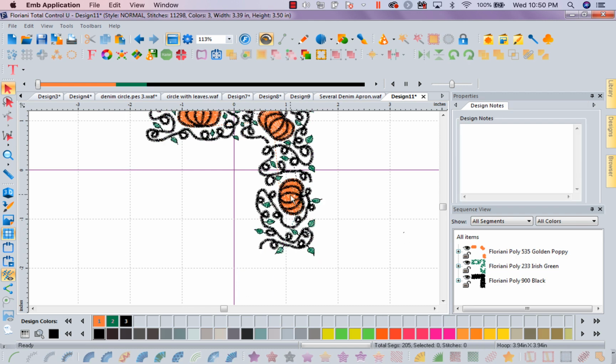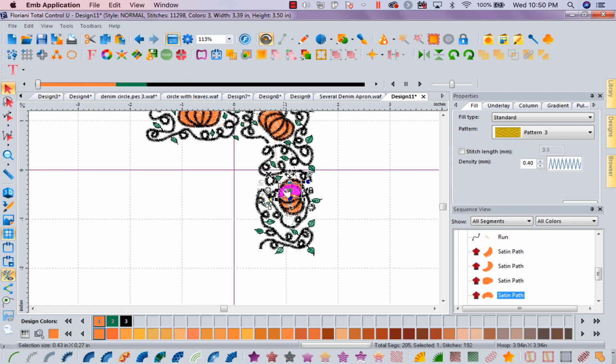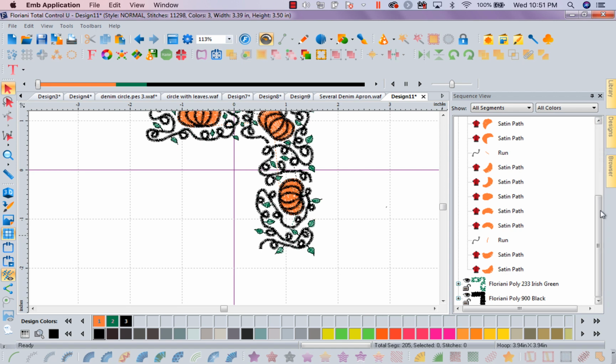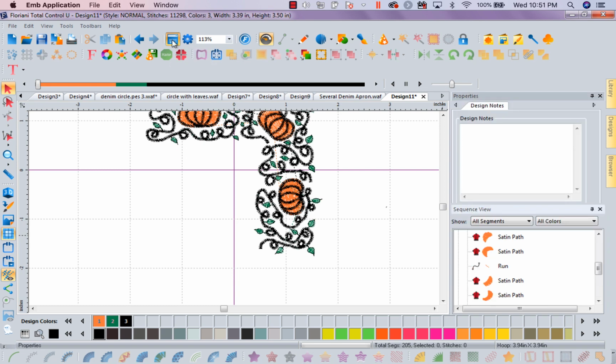Now you notice when I selected, it's that bright red, bright pink. That is my highlight selection that I selected. Now you will notice here that because I deselected to lock my properties in sequence view, I can close my properties and I can see more of my sequence view at one time. That is my preference. When I want to put my properties back up, I just come right up here to the top and left mouse click and get my properties on. So that comes right back up here.